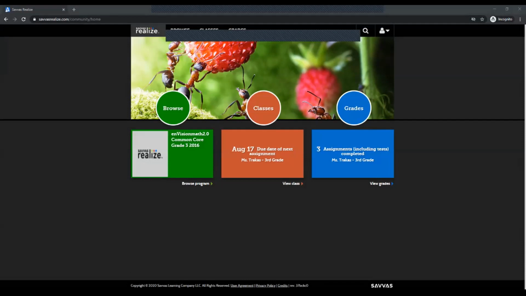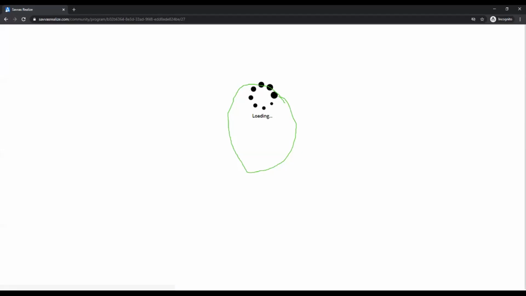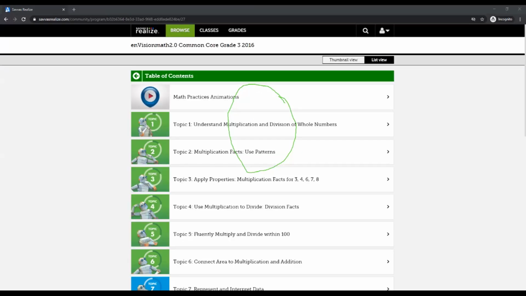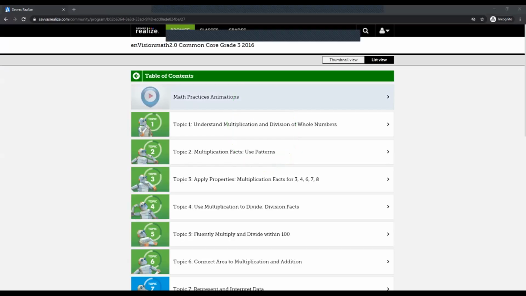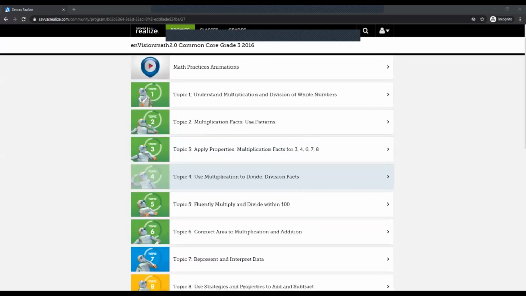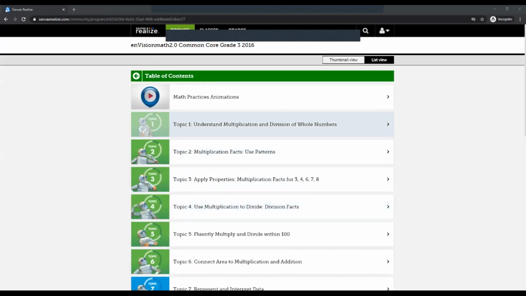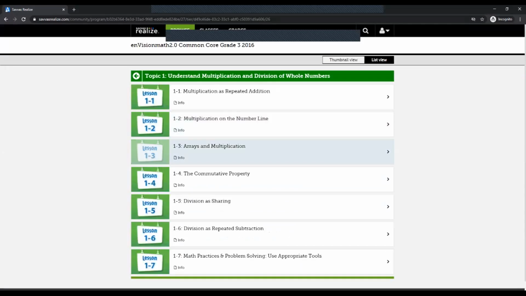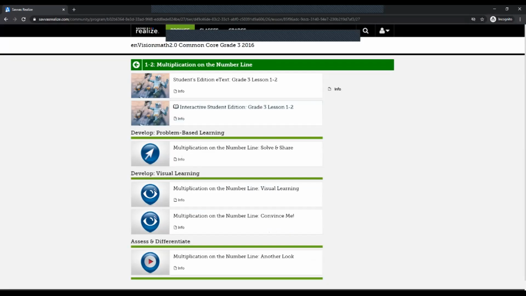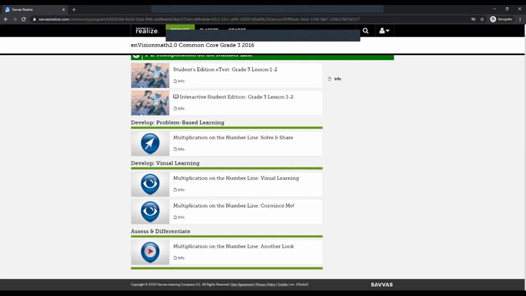Ben really looked at this piece right here, which is the classes piece and all the information that's available in classes. If you click on this green browse button, what you will find is that every unit, your child has access to every unit of instruction. So you could jump into the topic that a child is in and to the lesson that the child is in. Here you could find even more resources to support you, in addition to these Another Look videos.